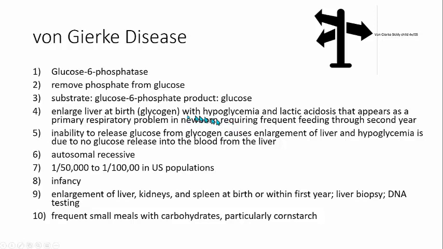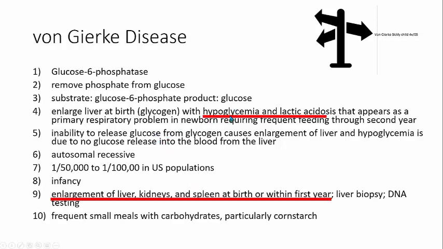These patients have an enlarged liver at birth. They have an enlarged spleen at birth, and if it is not relatively large at birth, it will enlarge within the first year. They typically also have enlarged kidneys. It is unusual to see all three, liver, kidneys, and spleen, be enlarged at birth. That is a very good indicator that this is a von Gierke's case. Of course, you still have to confirm that diagnosis, but it is a good indication if all three organs are enlarged.